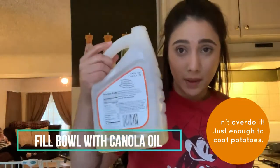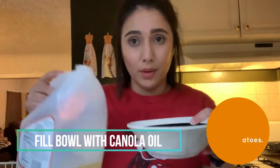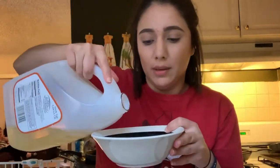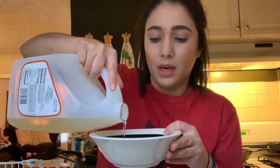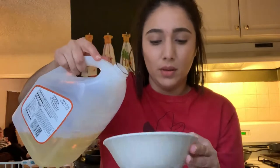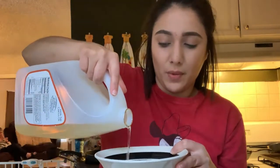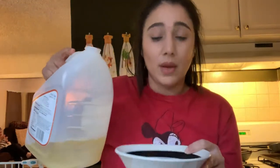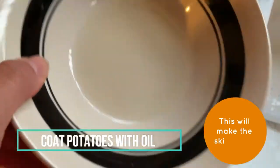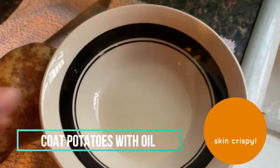Next, I put a little bit of oil into a bowl. I feel like this is an easier way for me to do what I'm about to do. I put enough oil in the bowl to coat three potatoes, a little bit more than that. I'm just eyeing it. I'm not really giving you guys measurements. Don't overdo it. You only need enough to coat the potatoes. Okay, so this is how much oil I put into my bowl.